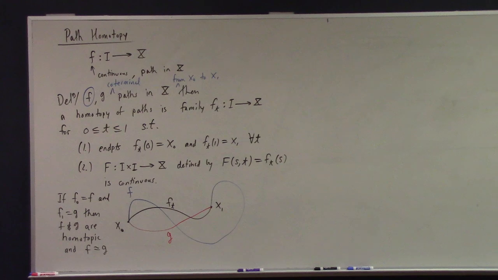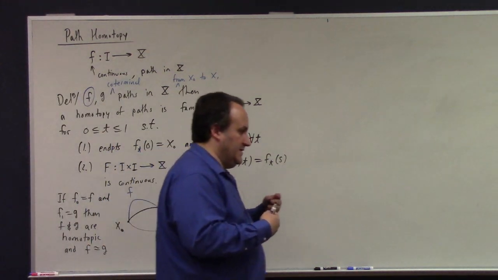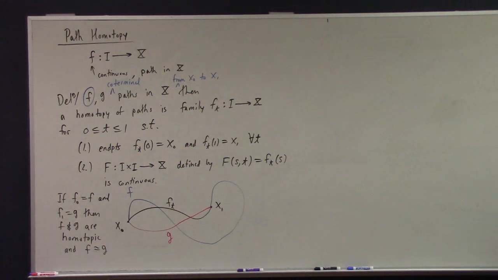You'll find different notation in different books, I imagine, but I'm trying to follow Hatcher at the moment. Okay. So this is just a specialization of the general definition to paths. One of the interesting things about the path is that there's a direct connection between the image of the path and the path itself.